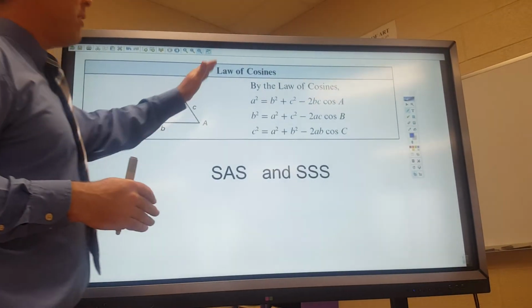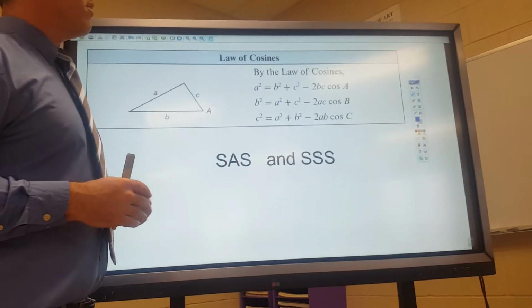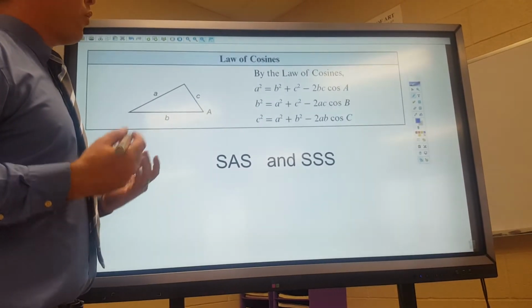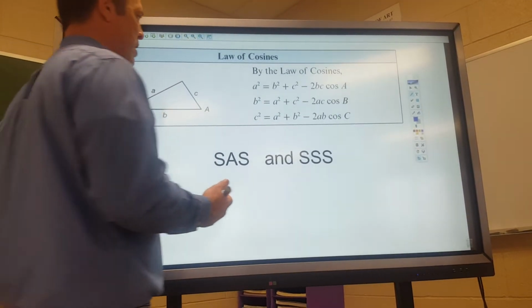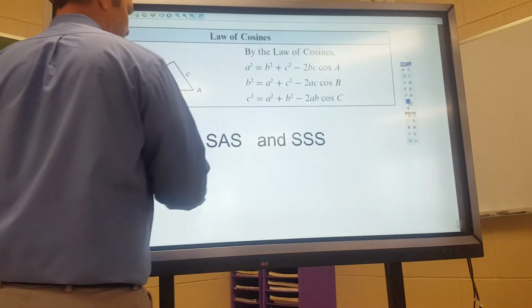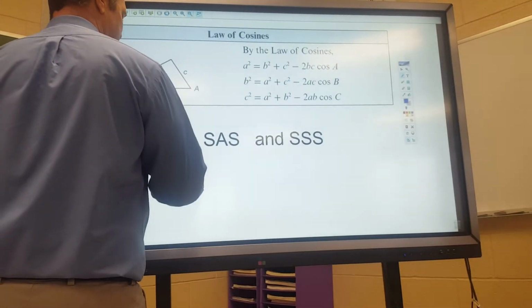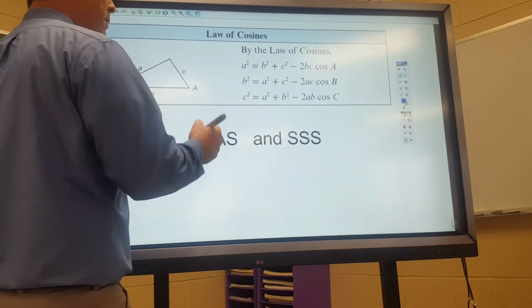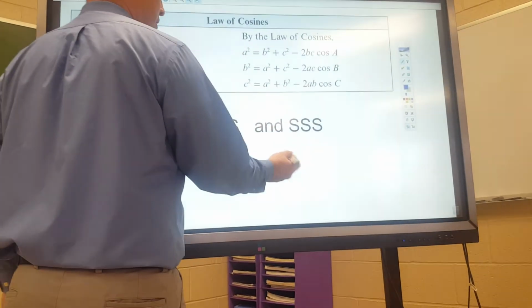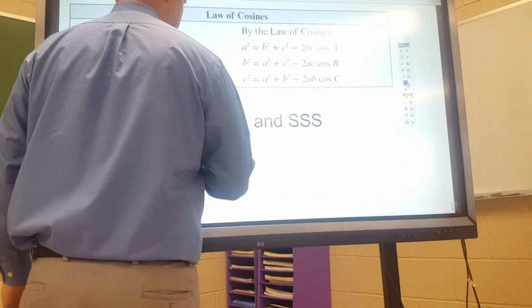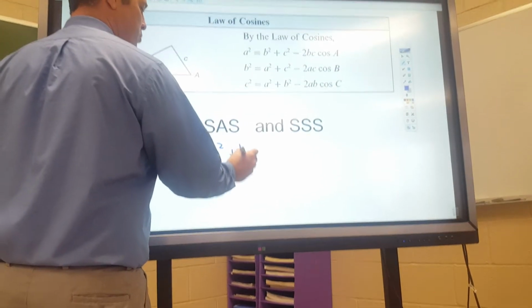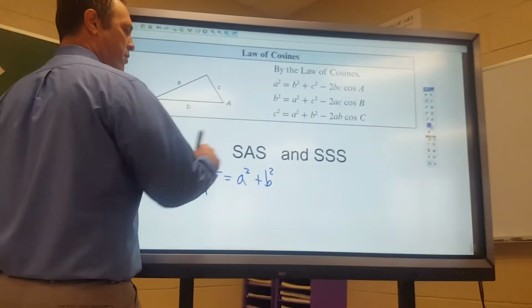Now, they give you three formulas. Don't worry that you have to learn all three. They're basically the same formula, just working with different parts of the triangle. What I like best is this equation: P squared equals, and you can fill in whatever you want, the other two sides, whatever they are. So I pick a side, and then the other two sides.